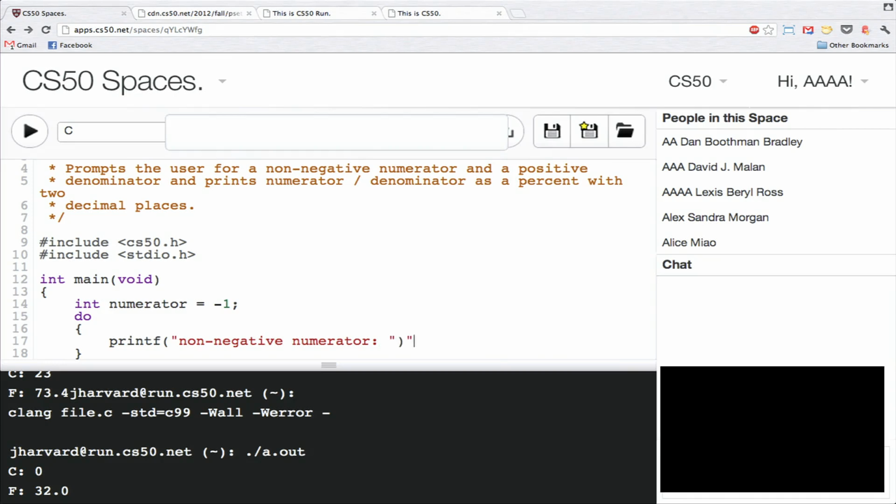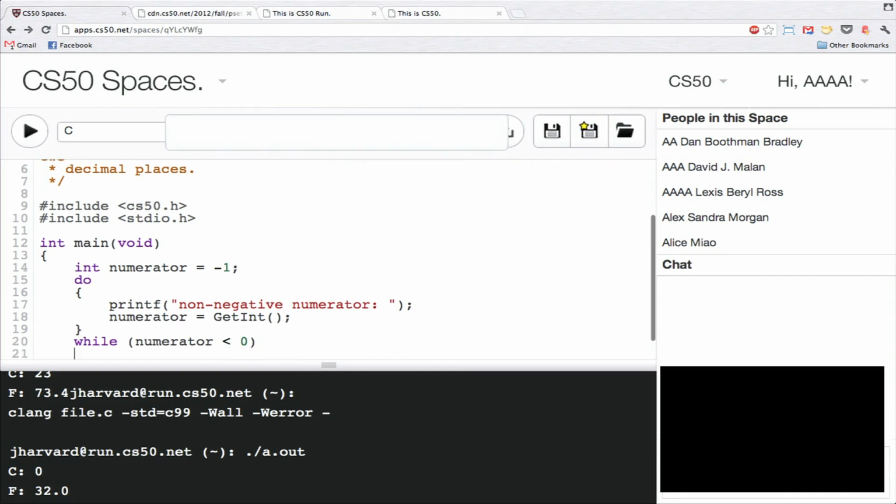And then we do the same thing as before, except we do a get int, just because we wanted to do it as percentages of ints. Numerator equals get int. Okay, now a few things. Do I need this -1 here?